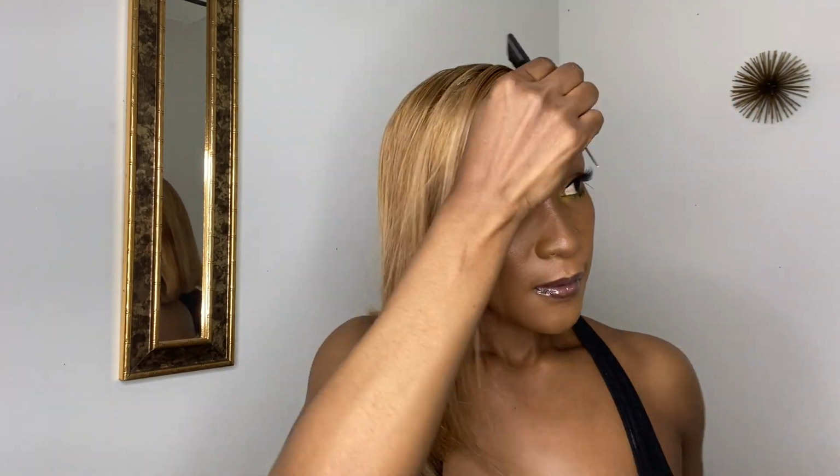It's like a one-stop shop. You can use it for your baby hairs, you can use it to tame your flyaways, you can use it for styling, and you can use it to lay your lace. So I recommend this one-stop shop. $4 won't harm you, so it's best to get this to do everything.